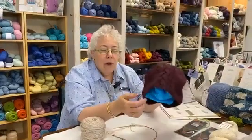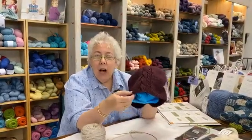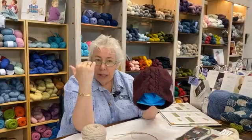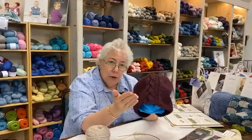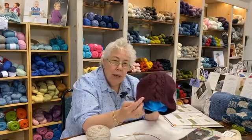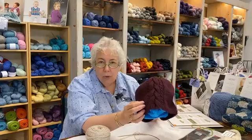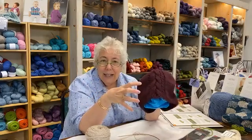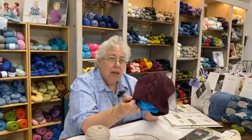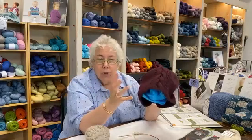I want to give one tip on hats. When I do hats, most of the patterns say start with a size smaller for the ribbing. I find that's tight on me, and I don't like my hats so tight. So I use the same size for the ribbing and the rest of the hat. And what does that do? It will still put in ribbing if you do a knit 1, purl 1, knit 2, purl 2, however type of ribbing you do. The nature of ribbing is to pull it in tighter. So even if you use the same size needle as the rest of the hat, it's still going to be a little bit snugger, good word, but it will still fit nicely.